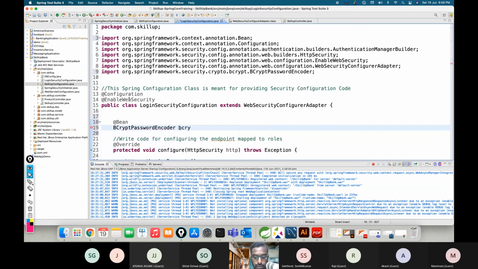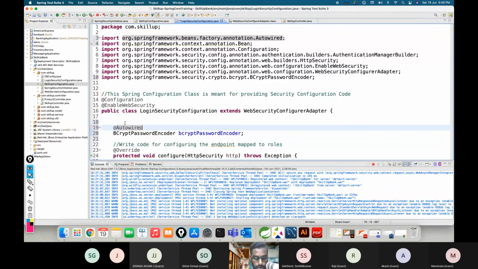So we are actually looking out for the instance of this encoder, which is already cooked up by the IoC container, and we are autowiring it.